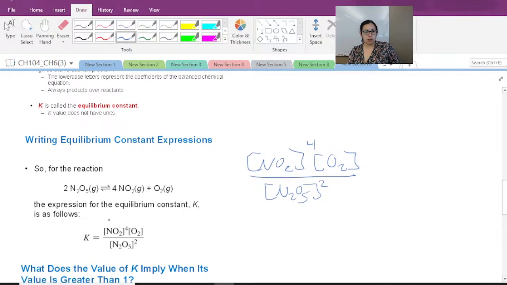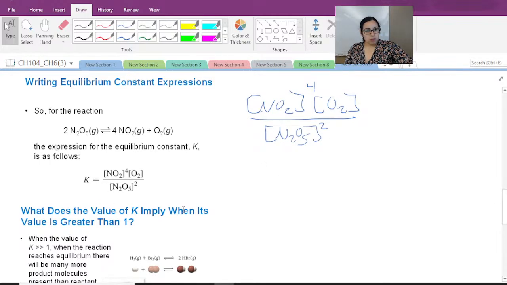And that's also what is shown here for the answers. So again, not too bad how to do this. And don't forget, these brackets just signify molarity. If I were to make you calculate it, I would just give you the values at equilibrium. Here's the concentration of NO2, O2, and N2O5. What's the value there? So that looks good.